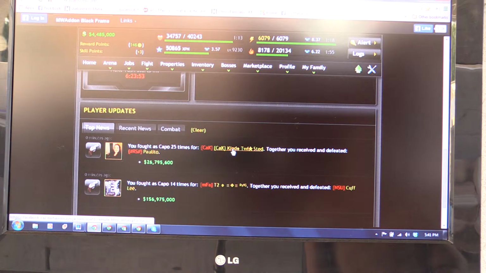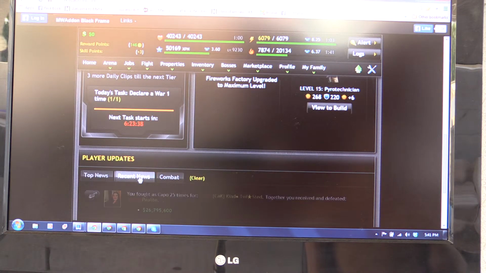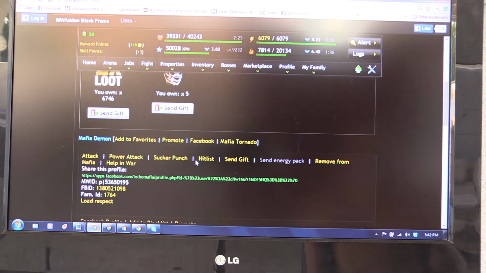let's see, this guy right here, who hit me? This guy. This guy attacked me. I fought Coppo for him. Whoops. That's not cool. No one's attacked me. Anyways, I'll use this as an example. If I click add to favorites, it's going to add him into my favorites. And it'll be right here.